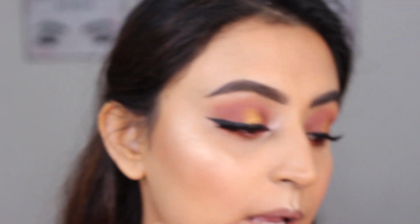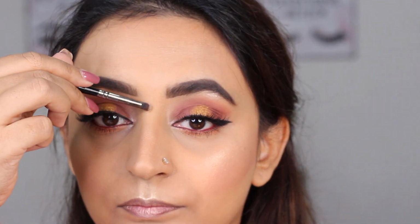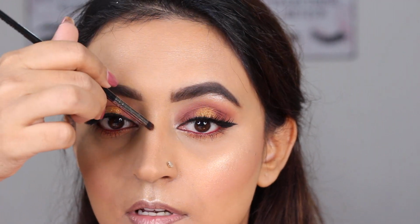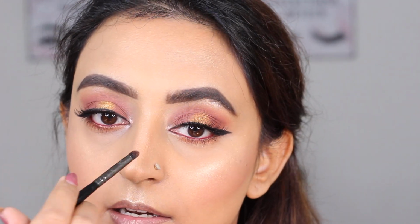For the nose, I'm going to take a smaller brush to make sure that the highlighter is put exactly where I want it to be, on the bridge of the nose. And lightly here.